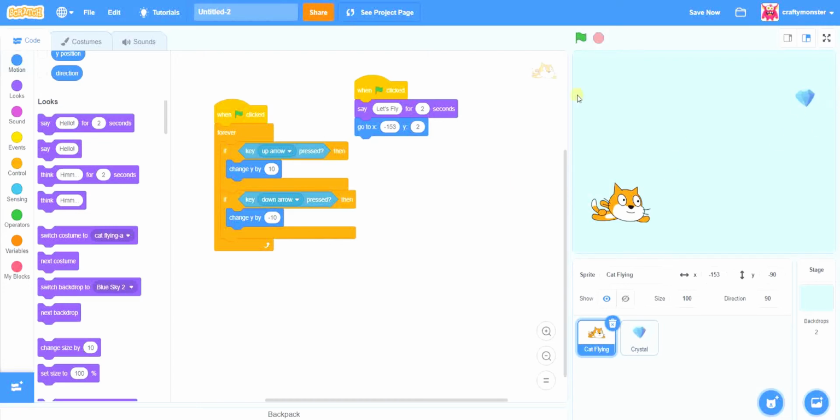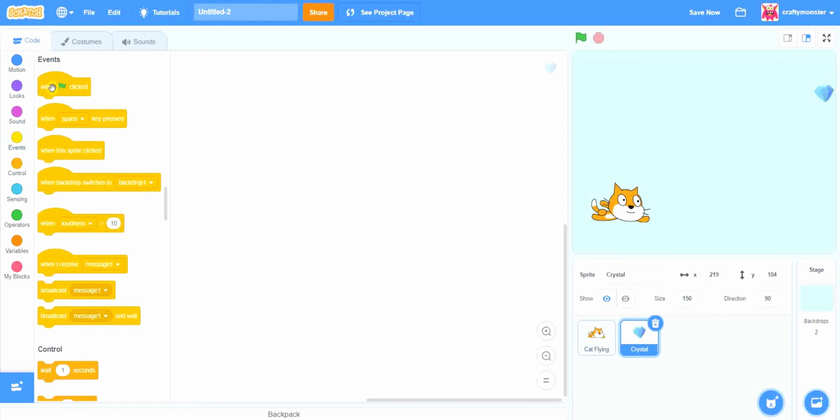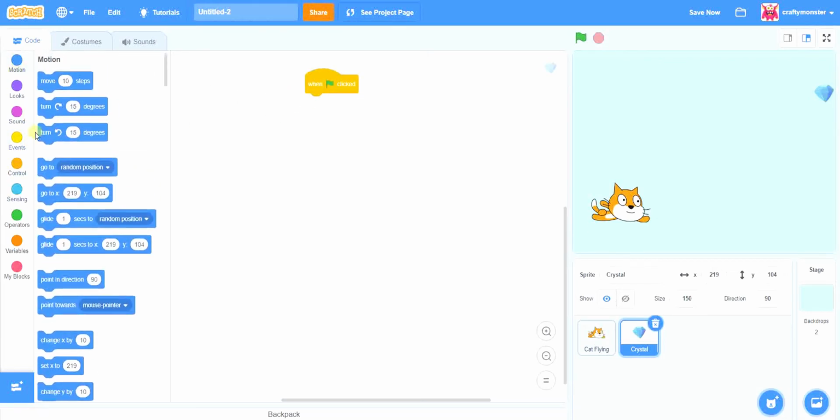Alright, so now let's control the crystal. So when we click the flag, I want the crystal to go to 219 by 104. So events, when the flag clicked, motion, go to 219 and 104.